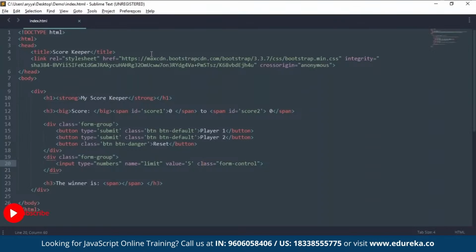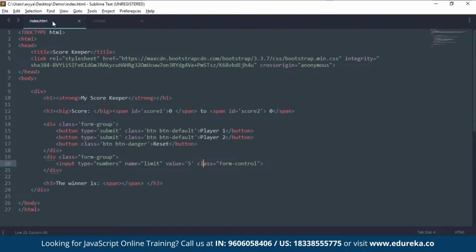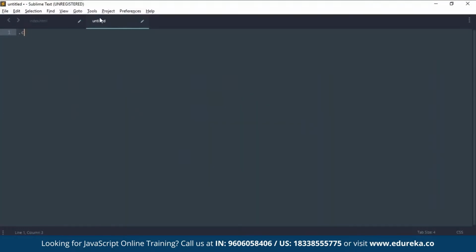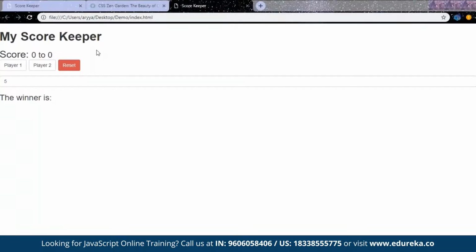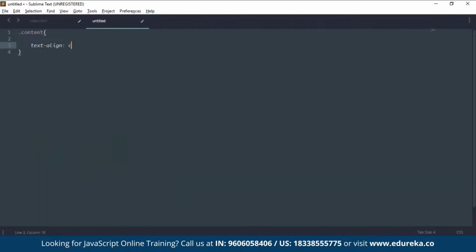It's time we write some of our own CSS. So for CSS, we're going to be using our selectors that we just learned about. So first of all, we need some general styling for our entire web page. So let's give this div an ID out here, and let's call it a class actually. So let's call it content. Now, all we have to do is select content in our CSS. So we go dot content because it's a class, and we start styling it. So first of all, we need to align all this text in the center. So we go text-align, and we go center.